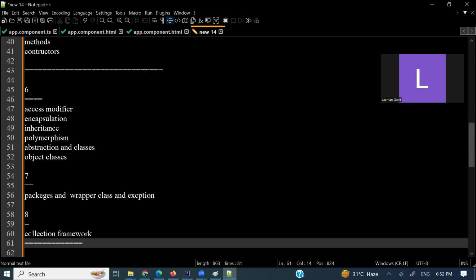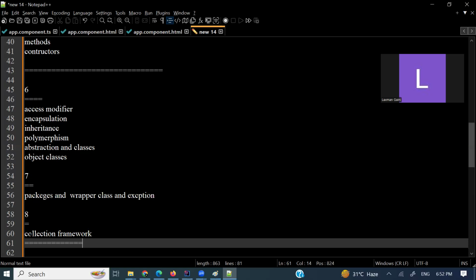What are the collection interfaces, what are the data structures inside that, what is a list, what is a set. All those things we can learn in the collection. It is an in-depth chapter we can discuss in this. And what are the methods of the collection, and HashMap, LinkedHashMap. So many things they have introduced.